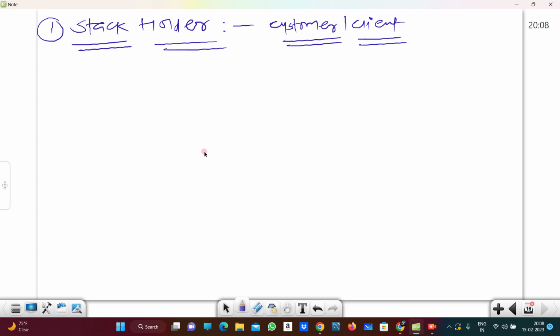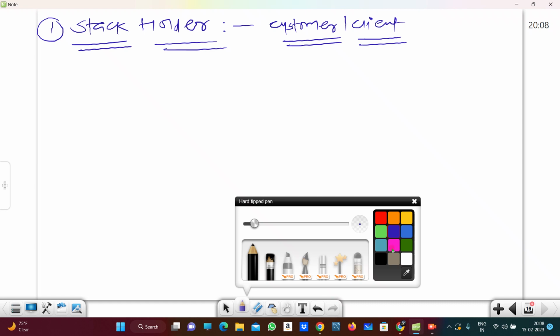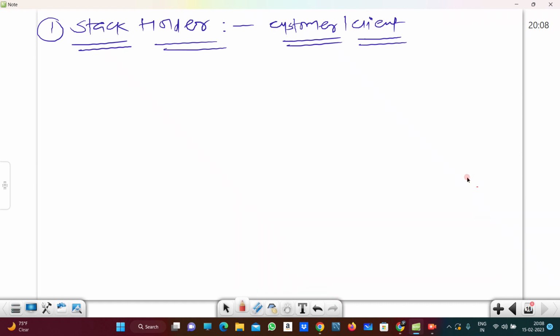Because as we know, the customer has the requirement. Suppose the customer has a requirement regarding something he wants to develop or create, like one app or one software, right?